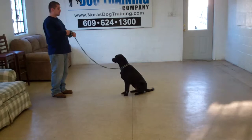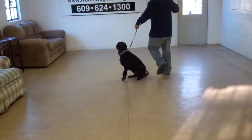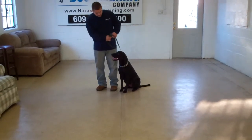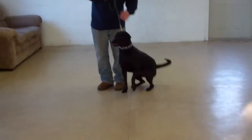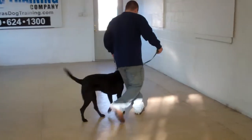When Barry returns back to his dog, he will walk all the way back around her, returning all the way back to her shoulders where he started, which is back at heel position. And at this point, Max expects to get another command. And they're going to run through their heel and their sit and their stay again for us.